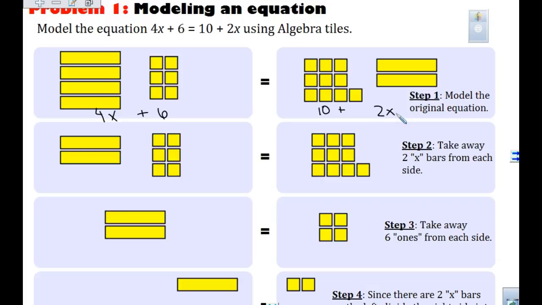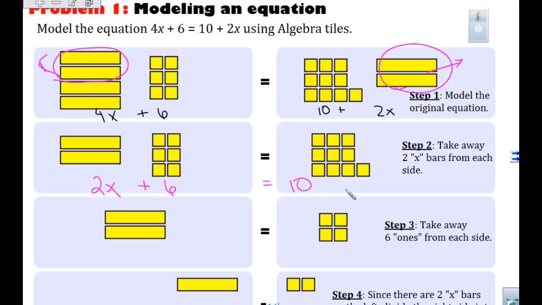Okay? So when we look at this, step 2 is that we're going to take these 2 x's away. If we remove 2 x's from this side, we are actually also removing 2 x's from this side. So when we remove 2 x's, we are left with the new equation of 2x plus 6 equals 10. When we start solving our equations today, we are always going to move the smallest x away. We are always going to add or subtract that smallest one.